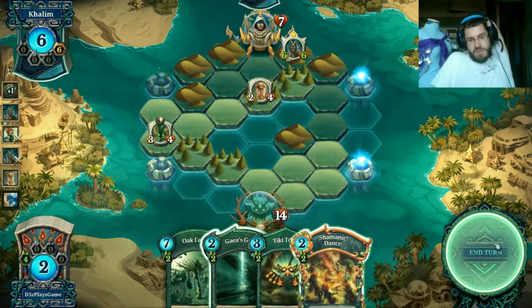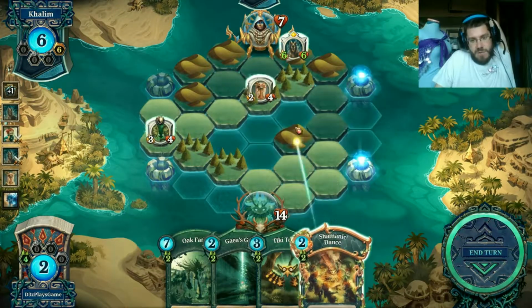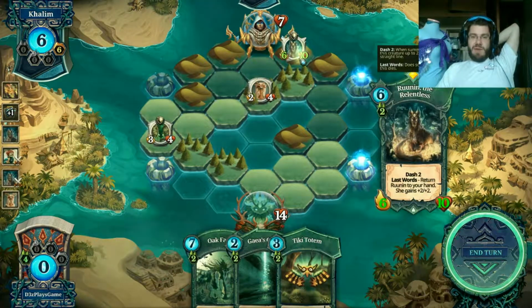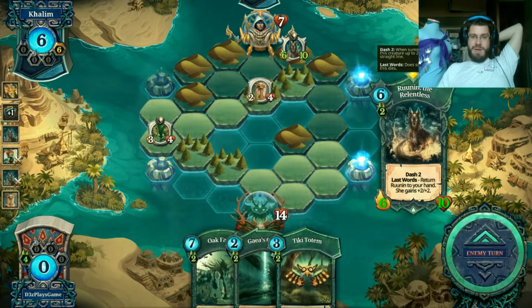0 + 4 gives him up to 10, 7, 2, 4, 8. I might use that on him actually. Probably a decent chance that it'll survive the next turn. And then we might be able to win it.